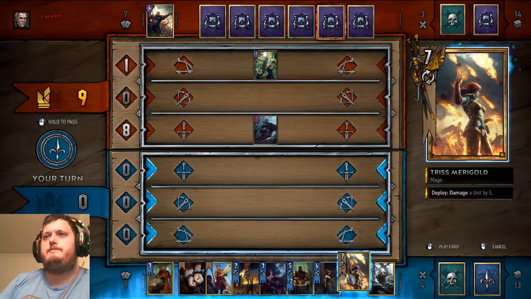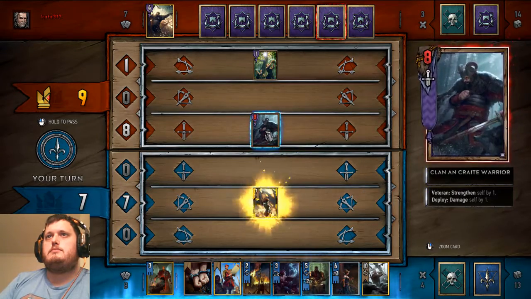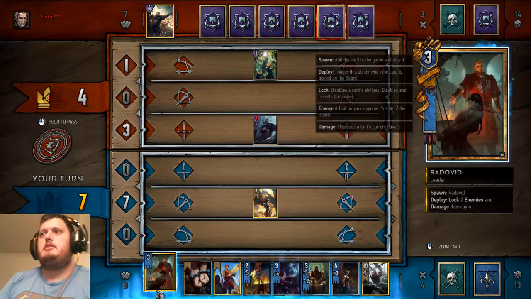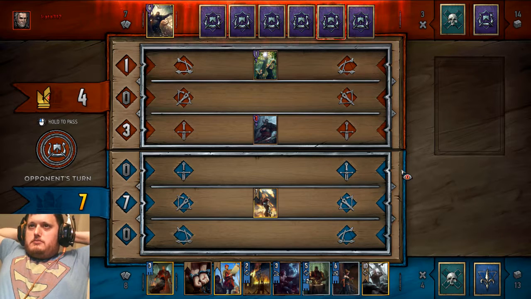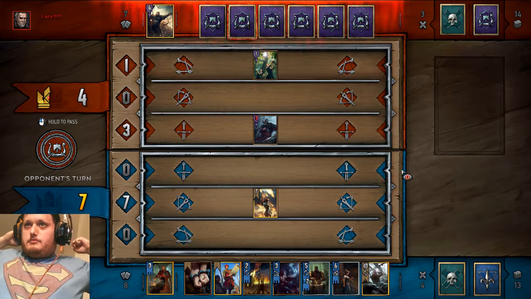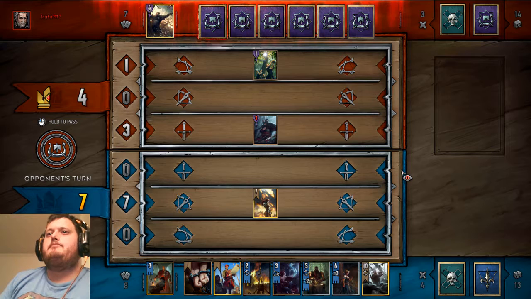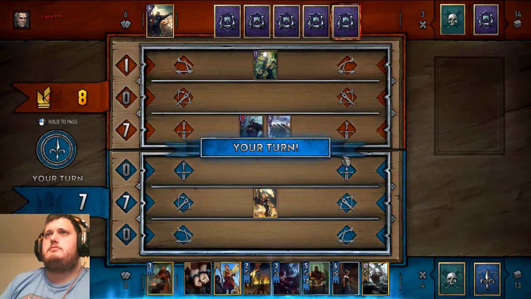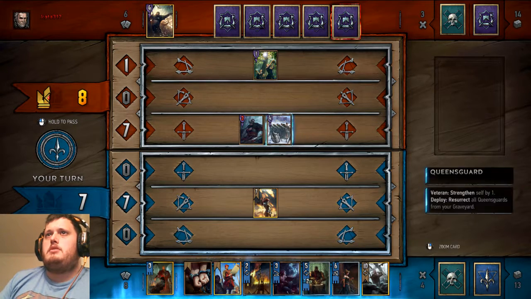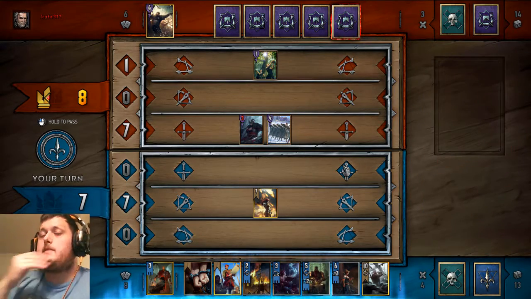Alright, I think we go Triss. How can I help? Because then he can get rid of some of these completely. And Triss can't be targeted right here, which is great. Pansy. I don't want to kill that. That could be played next round, which is very annoying.